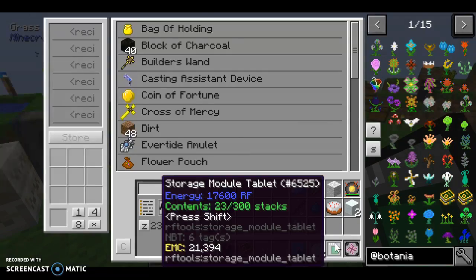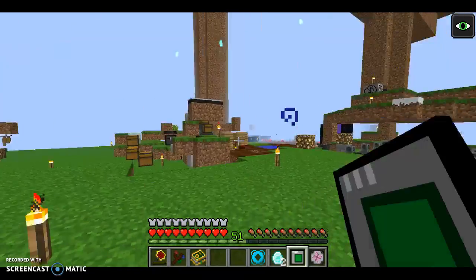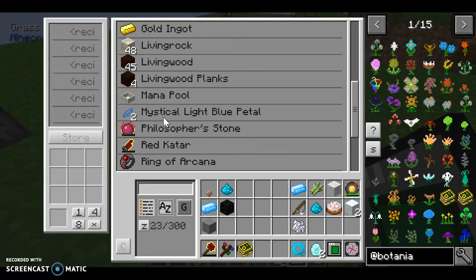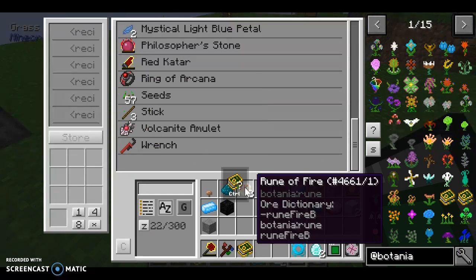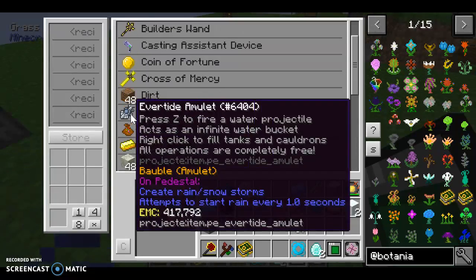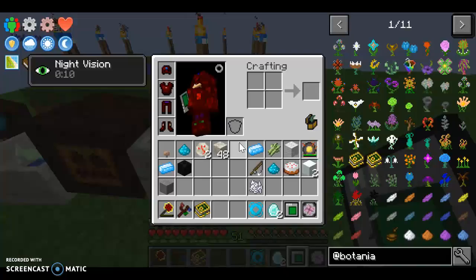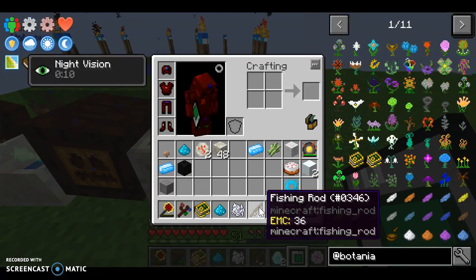Also, I made a storage module tablet and filled it up with some RF and my little thing up there. But anyways, yeah. Okay, so what I need is some runifier. I'm also going to need some living rock, and I have that. So first thing I'm going to make, I want to make the rune of water.